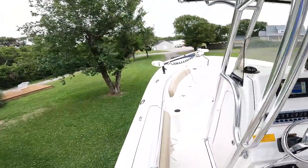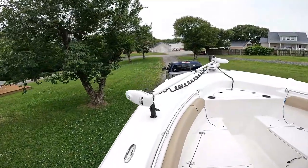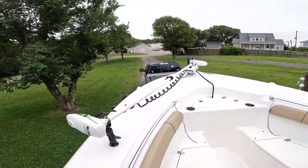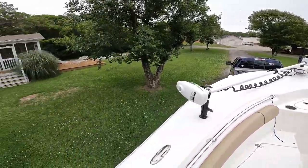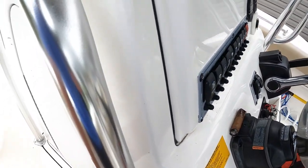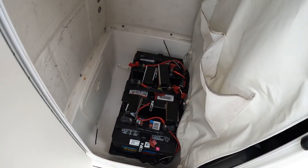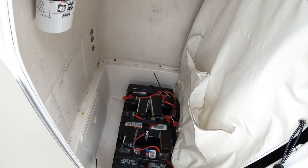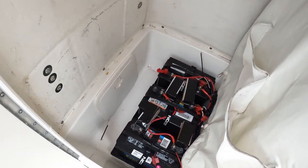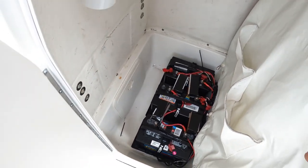The trolling motor — let's talk about it. I love this Rodan. It is a game changer, but I'm going to highly recommend that if you don't know how to work on stuff, don't buy one, or look for a service area near you. Here's a look at my battery setup for the trolling motors. The trolling motor batteries are down in the bottom where your port-a-potty might go. I still have room to get my 18-inch door open, not all the way, but it was the best I could do.